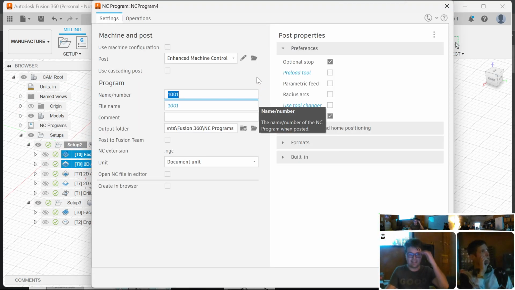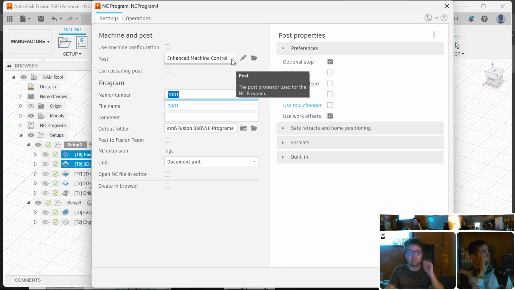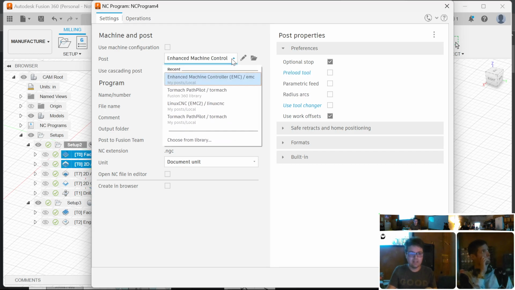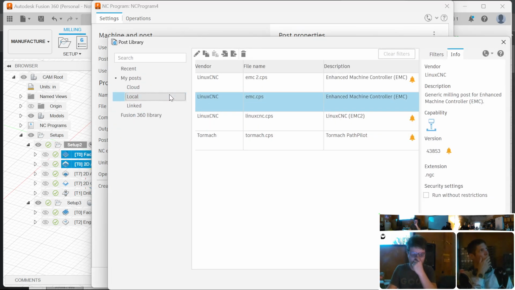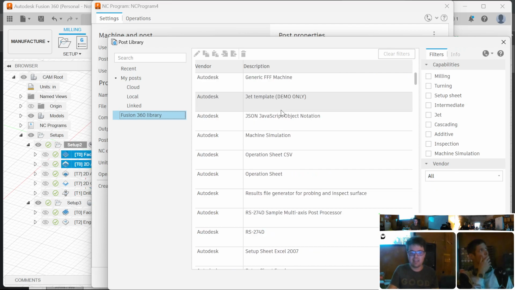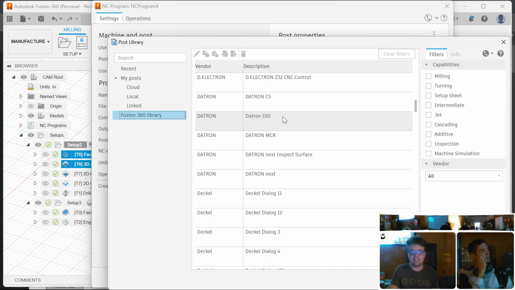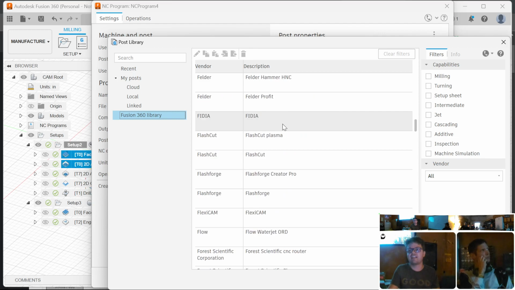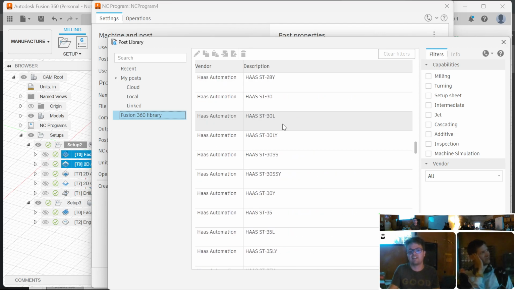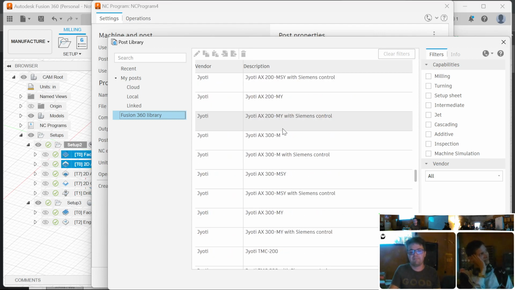We'll go to post-process. When you go to post-process, you have to pick what post-process language flavor you want to use. There are a bunch of these off the shelf available from Fusion 360's library. These are all of the slightly different G-code varieties that Fusion 360 knows how to talk.